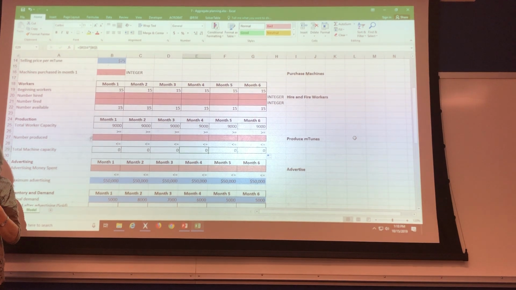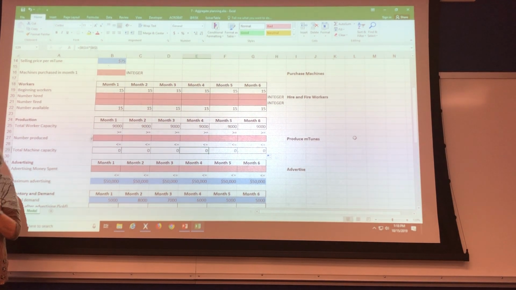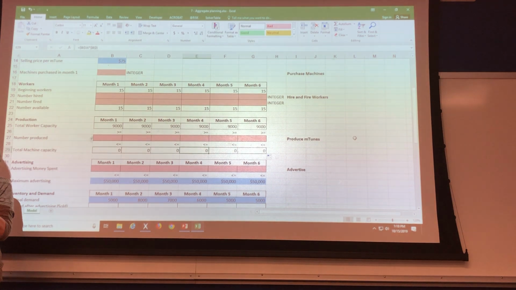I don't care which way you put it into solver. It doesn't matter to me if you logically think about it one way, but on the worksheet, it has to be the way a person would read it, okay? Because saying one is greater than the other, or flipping it and saying this one's less than, that's the same thing. So I don't care when you put it into solver, but on the worksheet, it has to read properly, top to bottom or left to right, the way you would read things. Okay, so we'll get to that because we'll be putting it in a solver at some point.